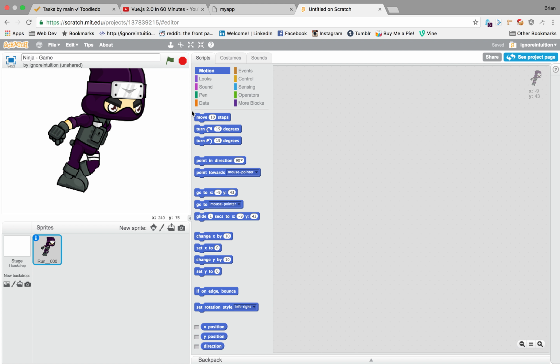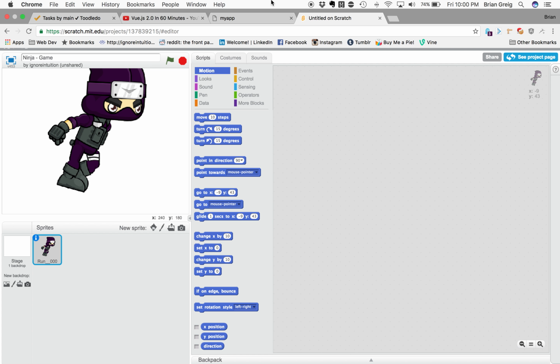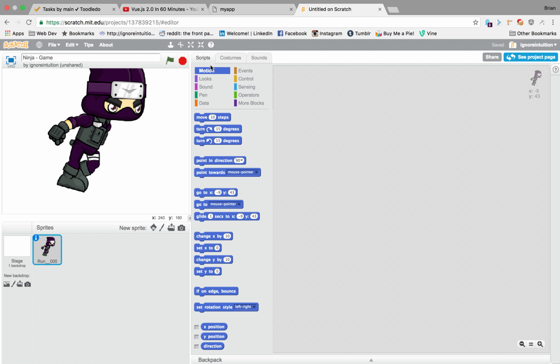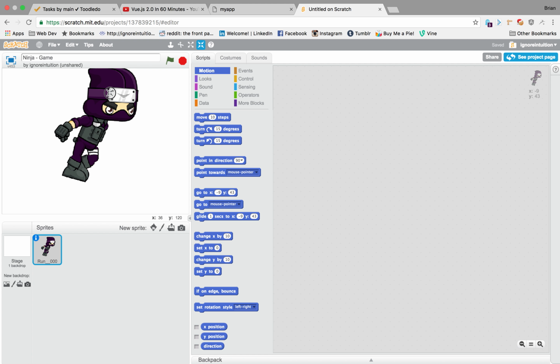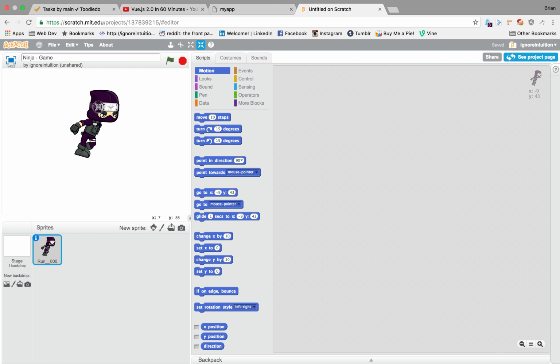Some of you may have played different endless running games like Super Mario Run or Bit Trip Runner or something like that, and that's kind of what we're going to do here. We're going to have a game where our ninja is going to be running along the screen, and then we're going to give him instructions. We're just going to make him a little bit smaller so that he's a little bit easier to see, and also because we're going to need to fit a few more sprites on the screen.